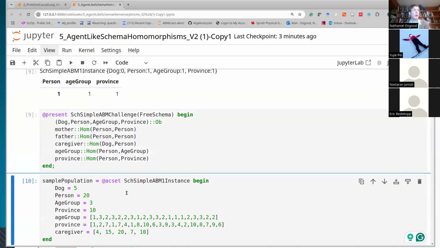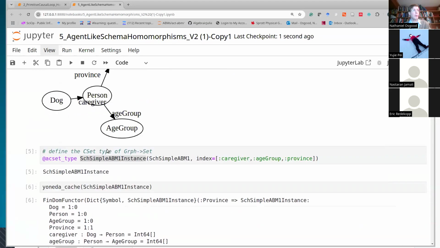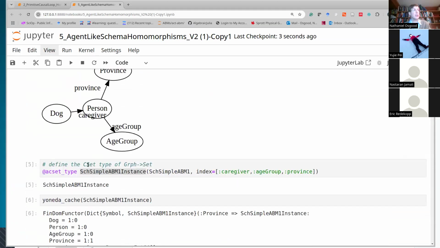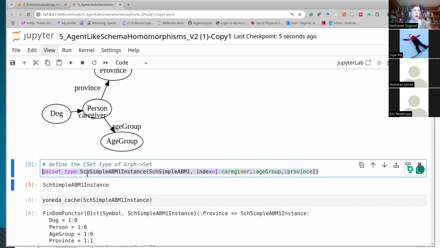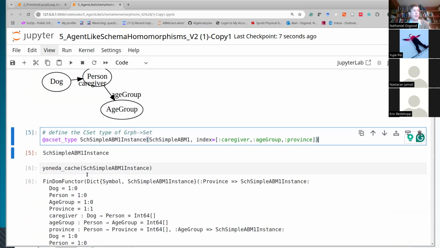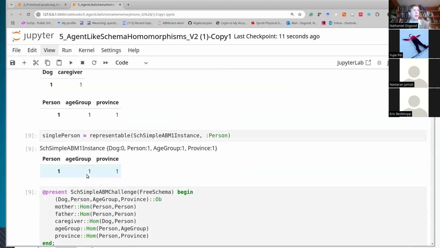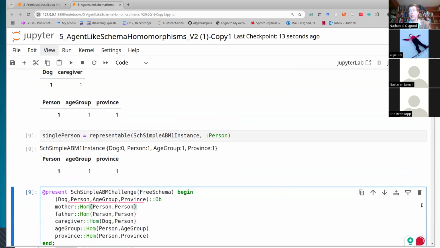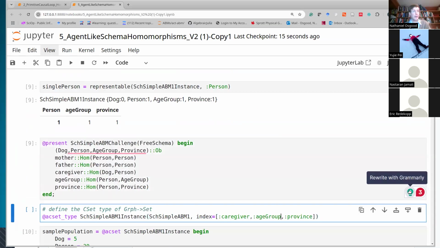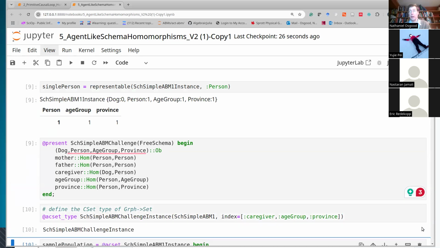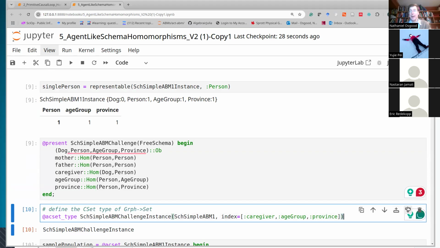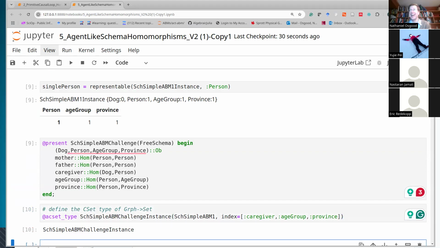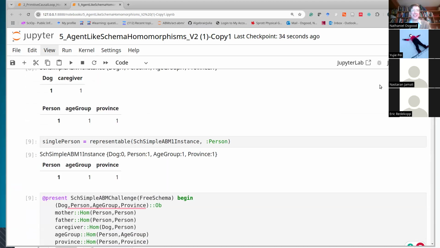So I'm gonna put this here, and then I'm going to declare an AC set for it. Here we go. And here's our little challenge. And I'm gonna do it ABM challenge instance. And I won't bother doing the index. Okay. And now I could ask, what's its representable?